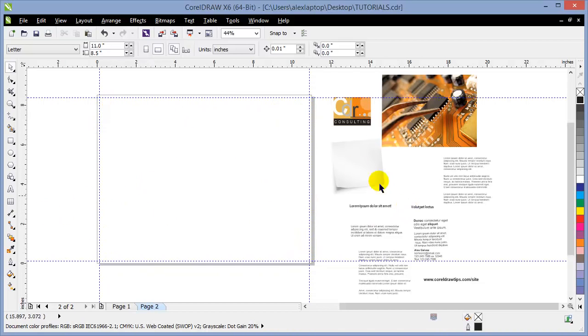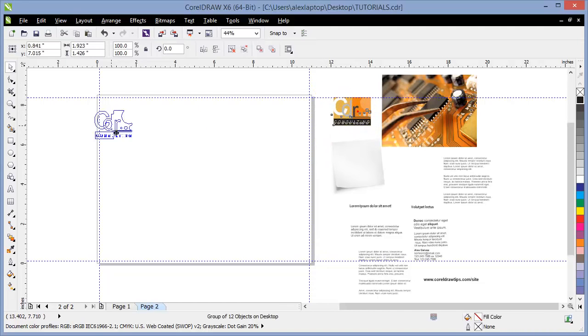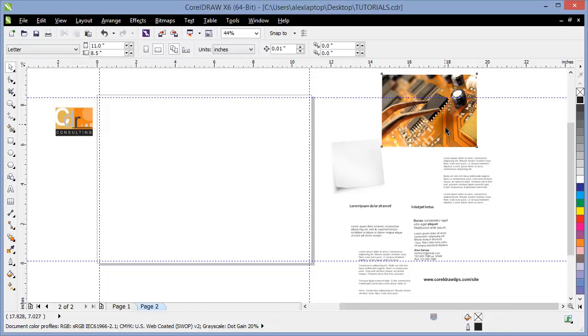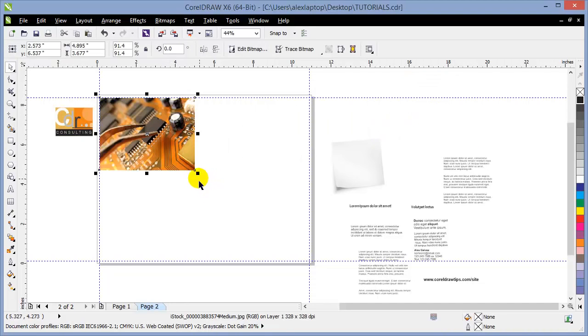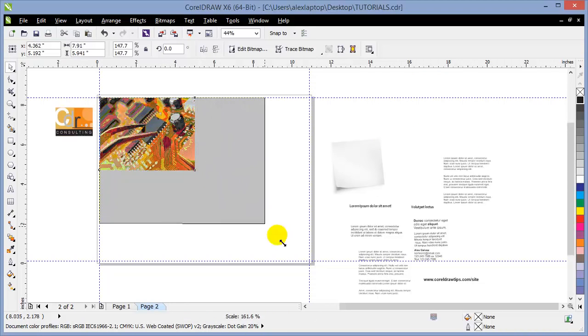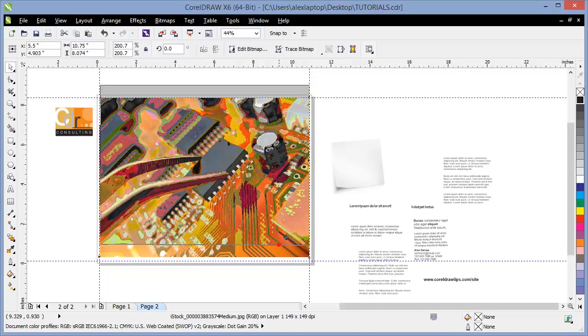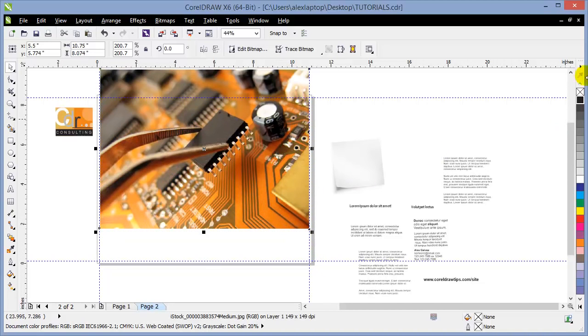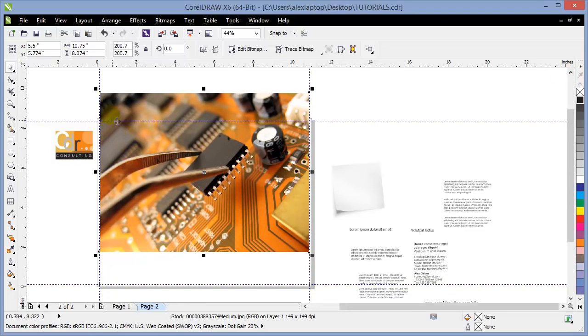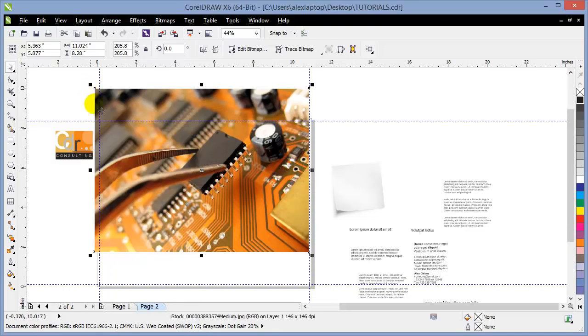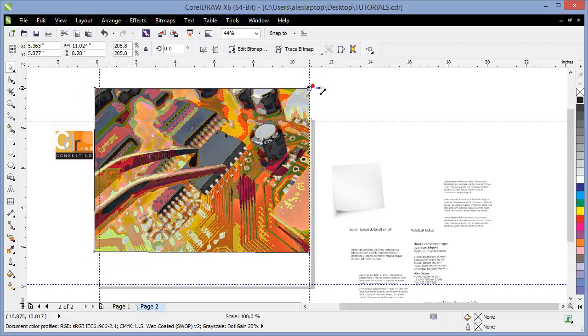Now I'm going to put my logo here, and then this is the main image that they want to use. I'm going to enlarge that, and then I'll probably move this up.